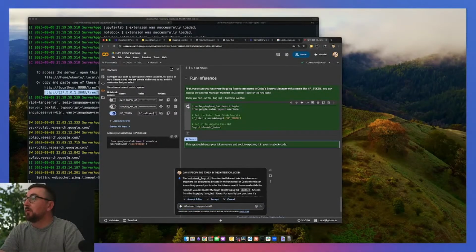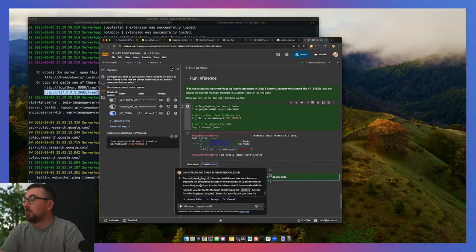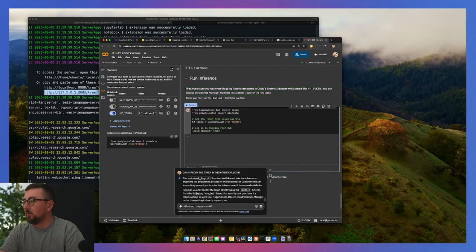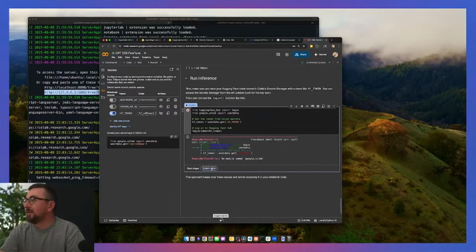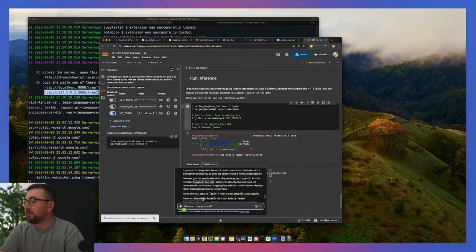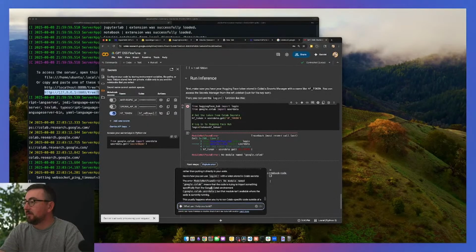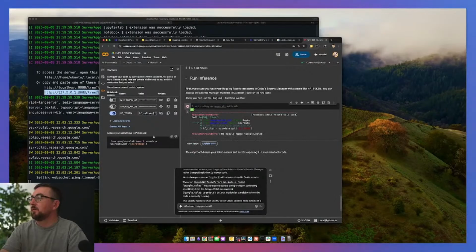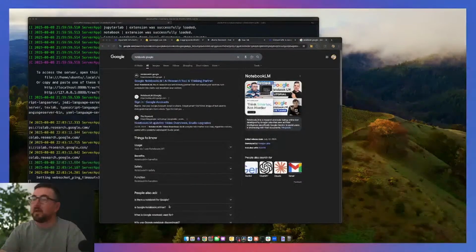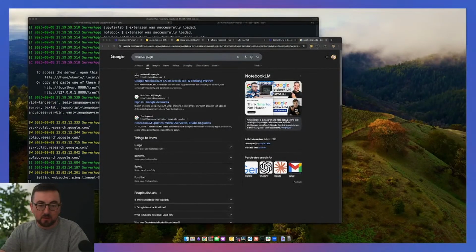Oh, here we go. Like, what are they doing here at Google? That's what I would love to know. That is why. Alright, so what I need to do is just pull this out because it can't access the token.